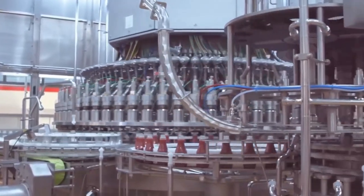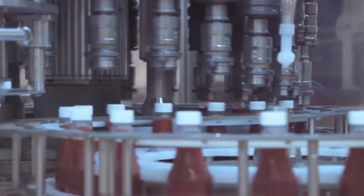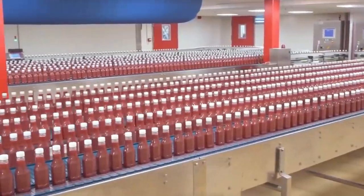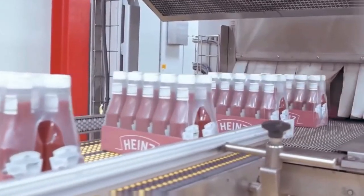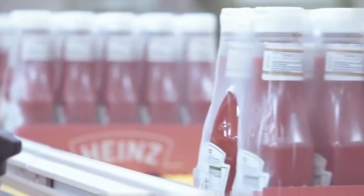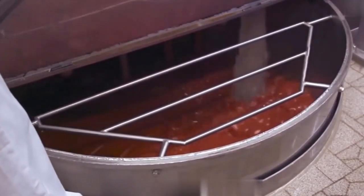Ketchup packaging. The sauce is now prepared for automatic bottling, which is carried out using a filling machine. Empty bottles are moved in a line and filled by ketchup squirters as they pass underneath filling hats. Each bottle's content is determined by weight. The machine then applies self-adhesive labels to the bottles. The full bottles are packaged and placed by a robot on a pallet covered in shrink wrap. So enjoy this video with your fries and your favorite ketchup dip, and tell us in the comments if you liked the video!